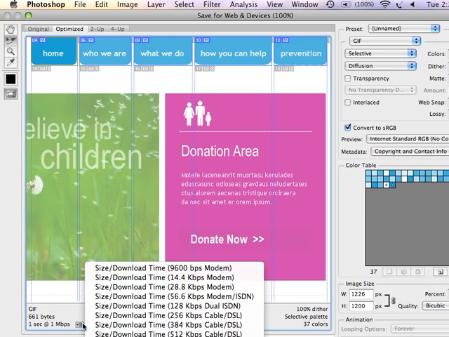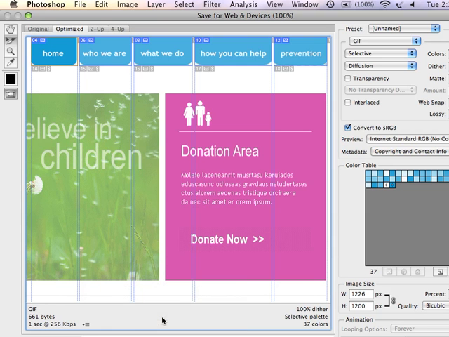You can choose different download options, and it depends on your audience. If you think that your audience is mostly connected via modem, which doesn't happen very much anymore, then that's the setting you would select. If you think most of the people who are looking at your site are at least able to download at around 256 kilobits via cable or DSL line, that would probably be a good baseline to set.